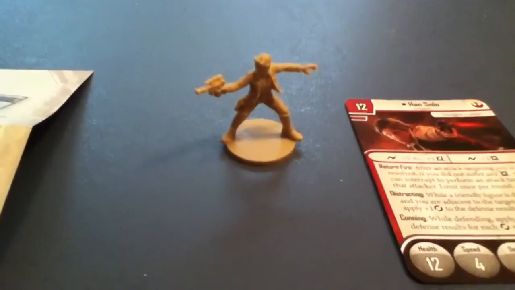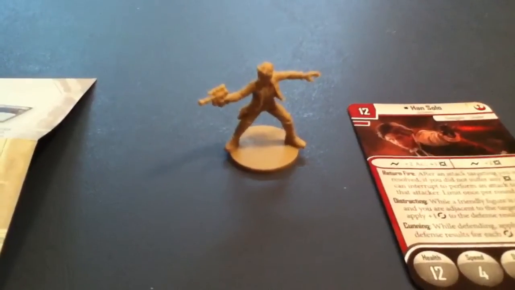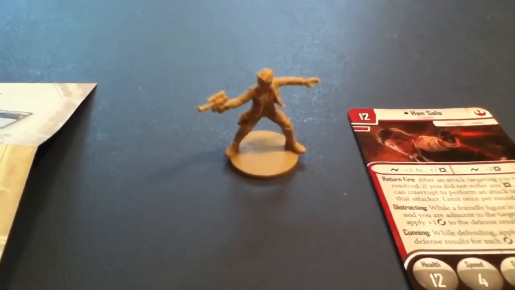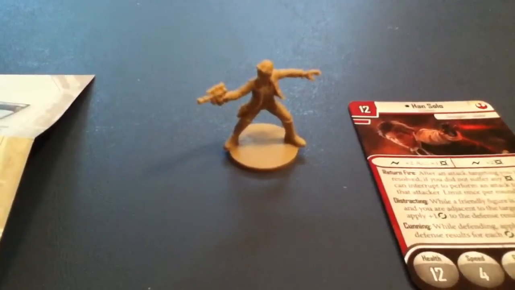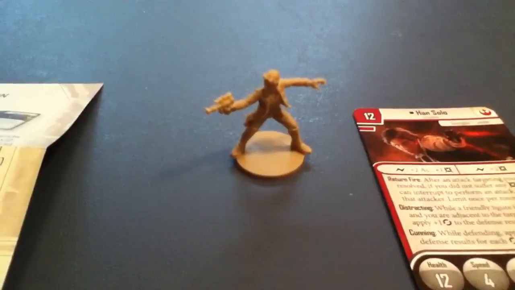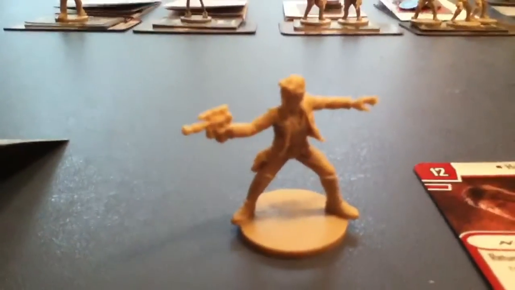Today we're looking at the figure pack here for Han Solo Scoundrel. Again, that last little bit, Scoundrel, is going to make a difference, because as we saw with Luke in the set that is packed in with the core set, it would seem as though they're using those as a way of differentiating out different versions of the same character as the game expands. This is our miniature here for the Han Solo figure pack.